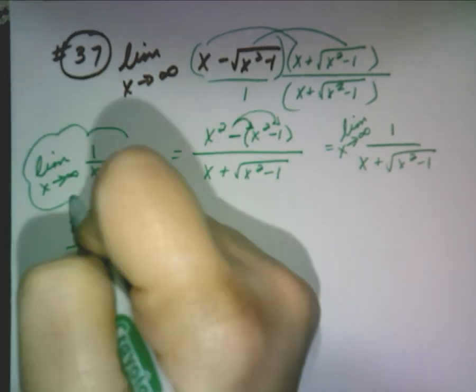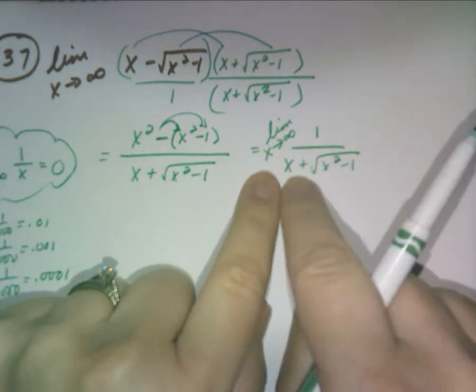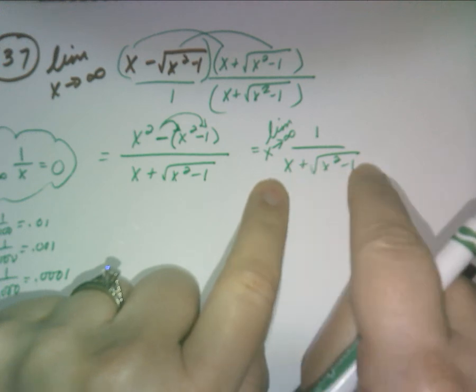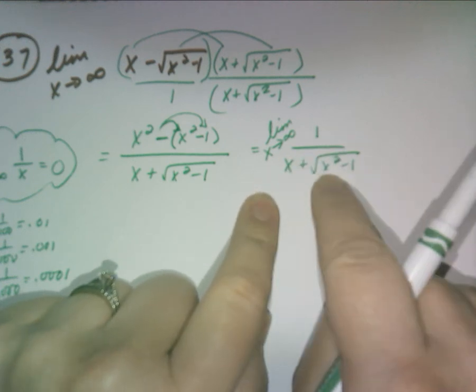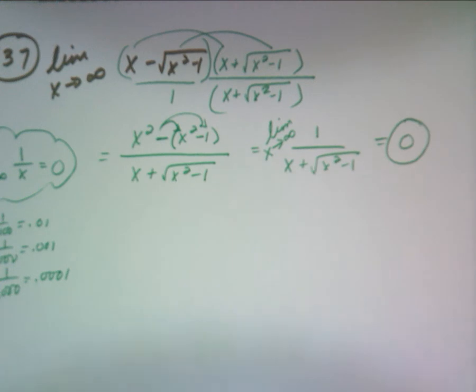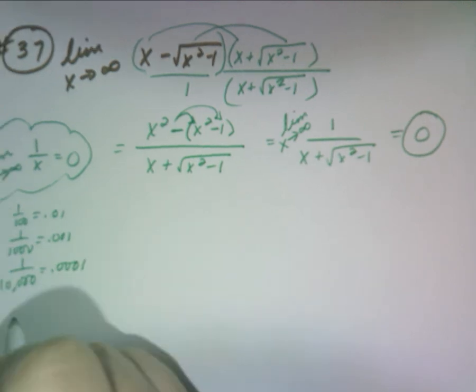Okay? So here's what's happening in this problem. As x is getting more and more large, it doesn't matter. The bottom is still an x, right? This is still getting more and more large as x gets bigger. So guess where this is going? 0. So in number 37, I didn't even apply L'Hopital's rule. And that could happen on this worksheet. Here was an example of me not even applying L'Hopital. Okay? Did you understand that? Kind of. If not, we're moving on.